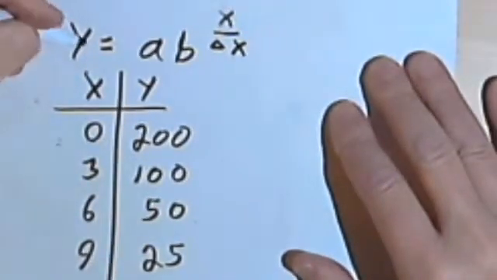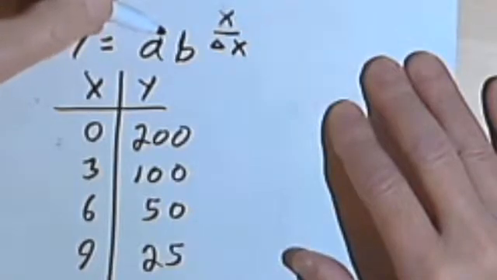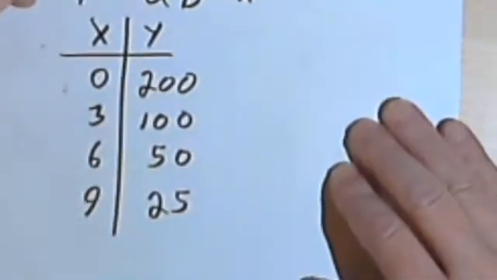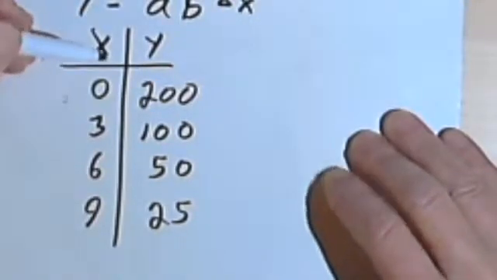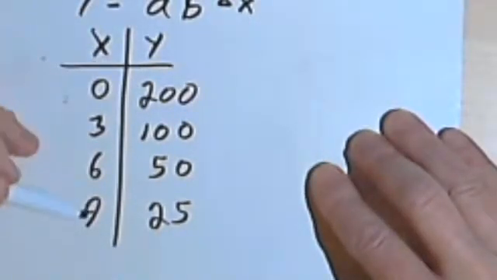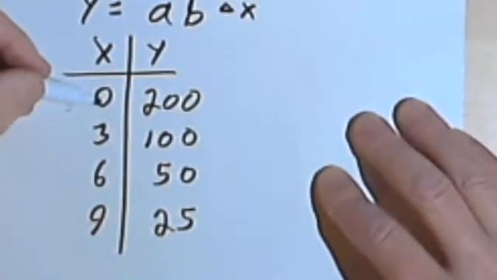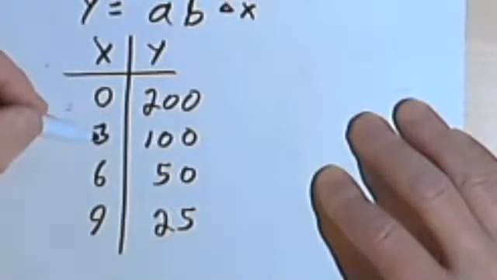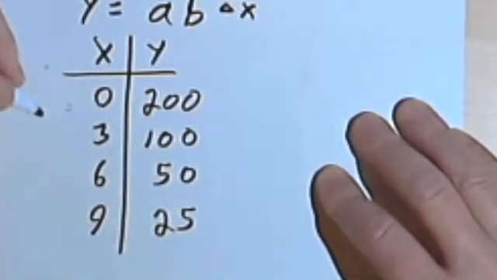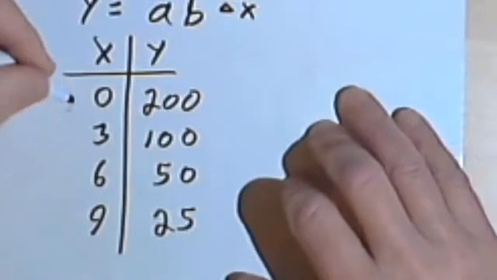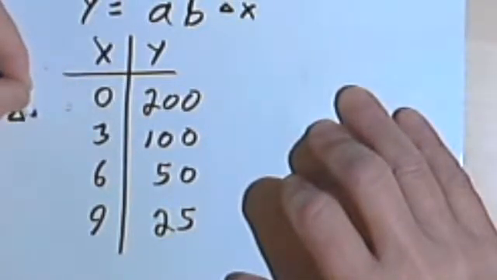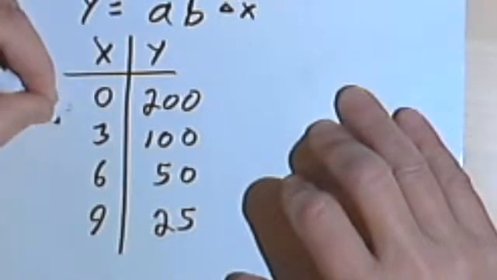Okay, so here's my general formula once again. You've probably got that memorized by now. It would be a good idea to memorize it. And I've got my table of values in my input column. I've got 0, 3, 6, and 9. So it looks like there's a common difference. It looks like I'm jumping up by 3's each time, from 0 to 3, 3 to 6, 6 to 9. So if the common difference, if the change is 3, that means I can just write down that delta x is going to equal 3.